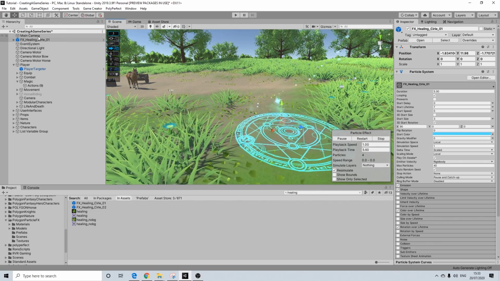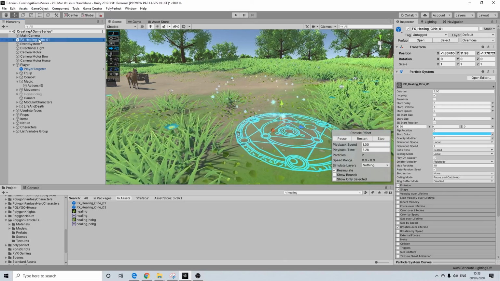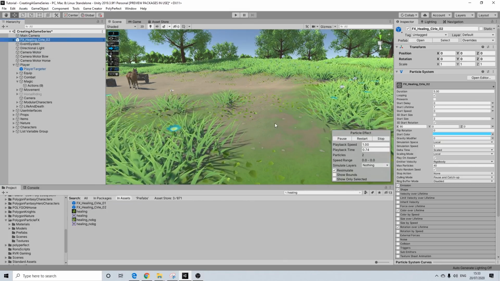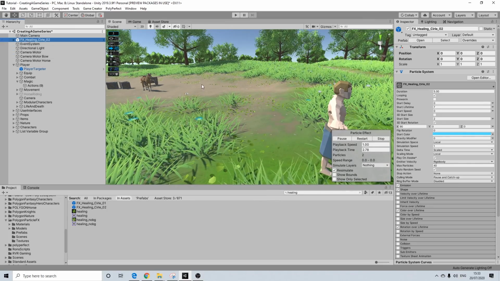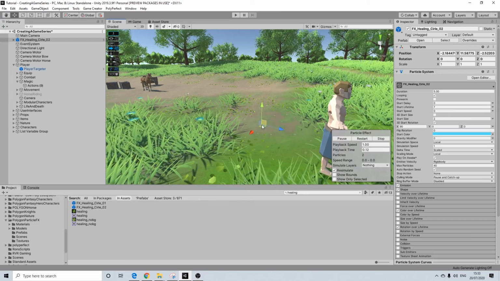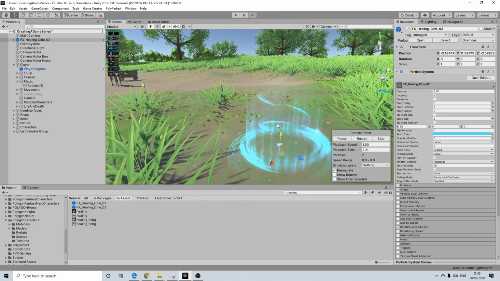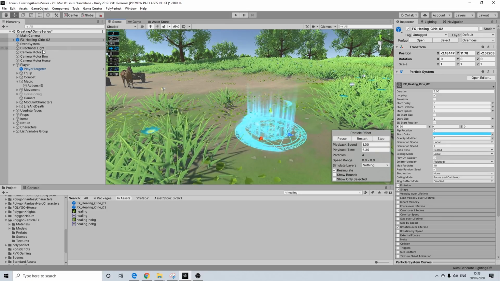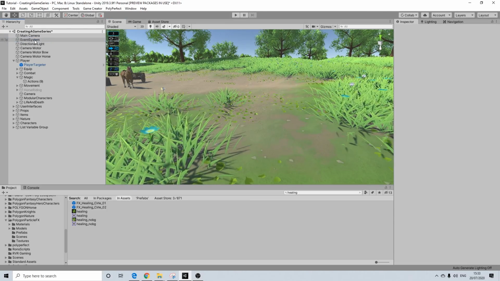It's pretty nice, nothing wrong with it. And then you have the second one, let me properly drag it in. This effect, I think, looks a bit nicer, so I'm going to use that one.